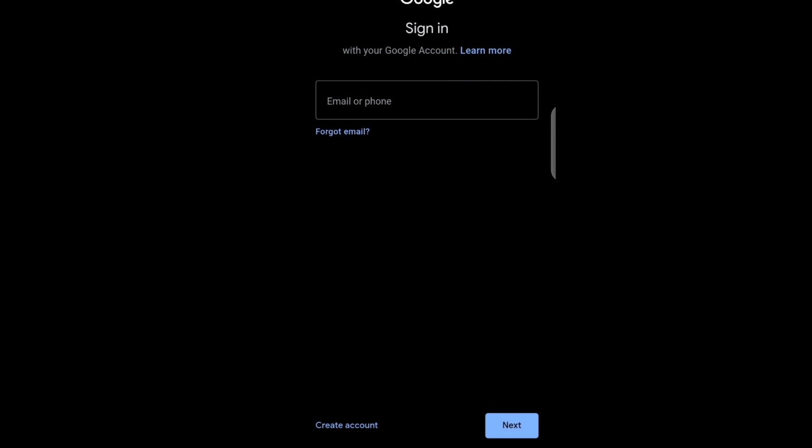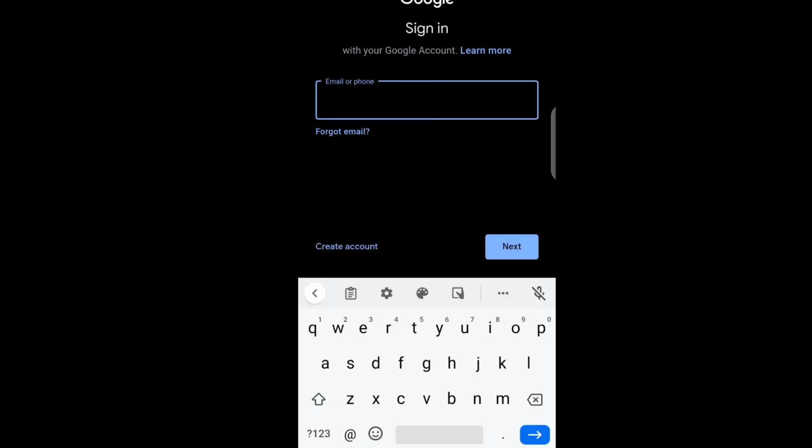When you click on Google, it will prompt you to enter your password or use fingerprint. I'm using fingerprint here. Now it will bring a space for me to enter my email. I'm going to enter my email here.